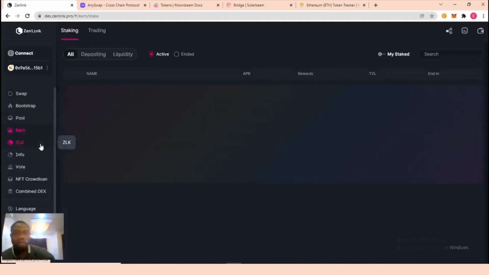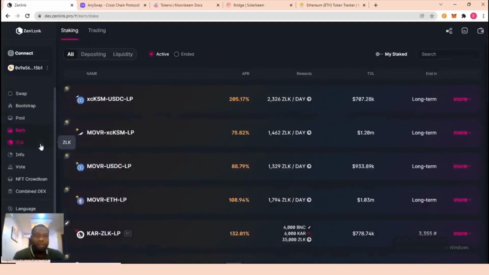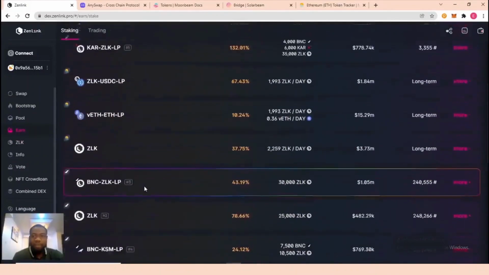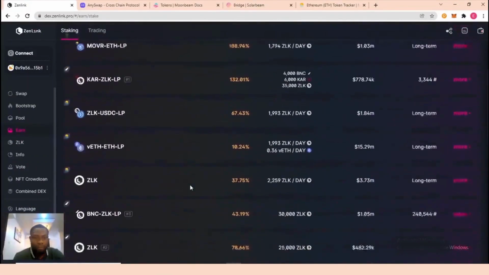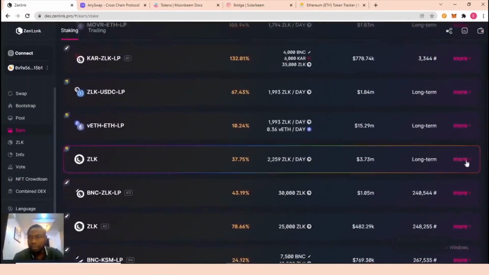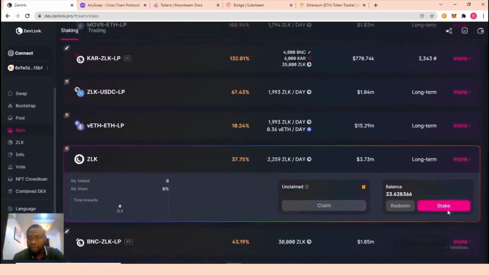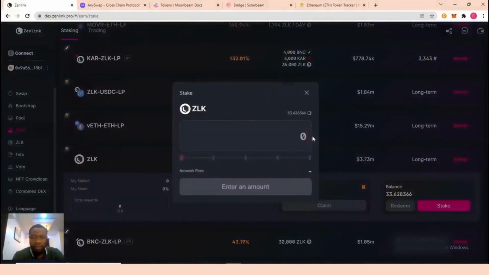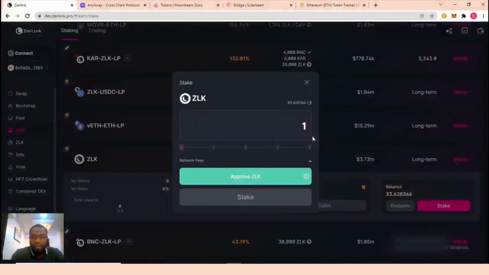And now let's go to earn and find the ZLK pool. We've got ZLK. And let's do 15 ZLK.